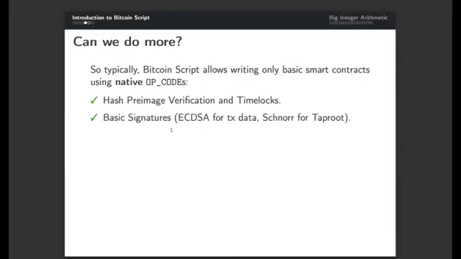You can also use some basic signatures, these are ECDSA and Schnorr for Taproot. You also have threshold or multi-signatures implemented on top of Bitcoin Script. And that's pretty much it. You can use a combination of those. You can, for example, lock your coins with a multi-signature, or spend them after some time, and you can specify these AND and OR conditions for your script.